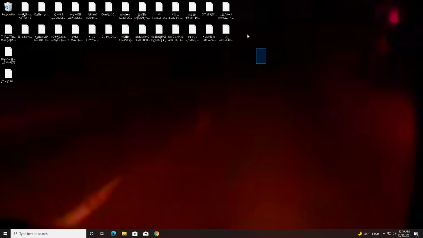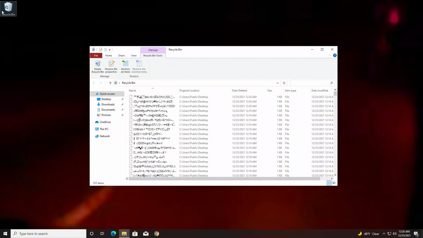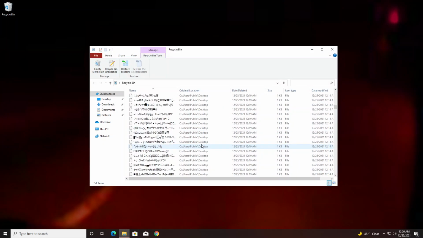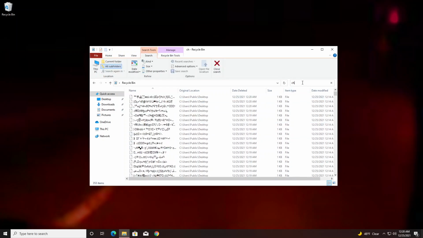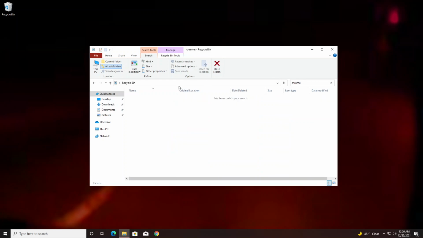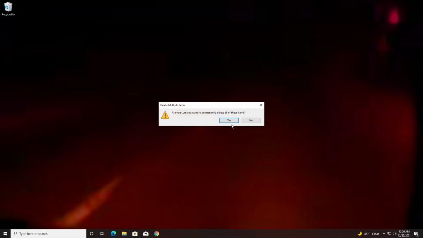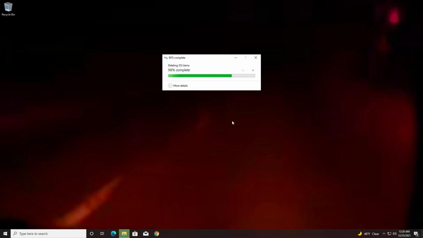Delete. So select some of this. Delete. And delete. Now before you completely delete it, you're gonna have to look for any type of icons you had on the desktop before. So for example, I had Google Chrome on the desktop, so you might want to search for Chrome. And if you don't find it, don't worry, because we'll get it back. Just hit empty recycle bin and hit yes.